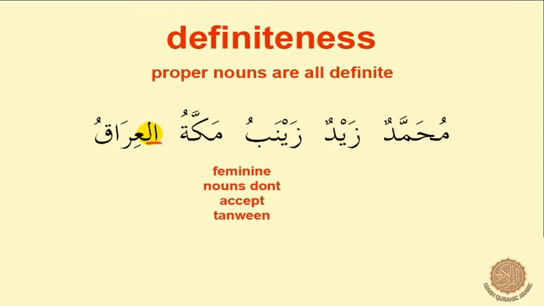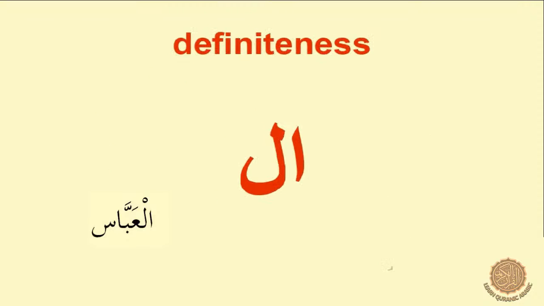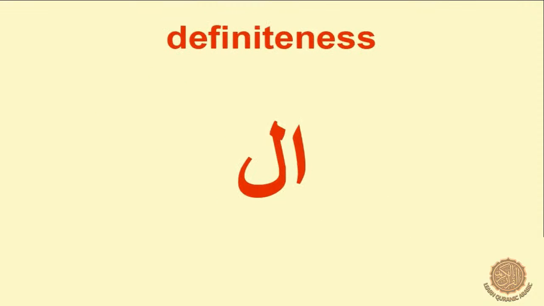So this Al is actually part of this word. You won't find the name Iraq. It's always accompanied with this Al. And some proper nouns actually have this Al joined to it. For example, we have the name Al-Abbas. Not Abbas, Al-Abbas, which is a masculine name. This is an extra Al, which occurs in some proper nouns. And it's not the Al that makes a word definite like Al-Bayt. Now, just finally, I want to mention this point, is with the Al of definiteness, that the hamzat al-wasl is always pronounced with a fatha.